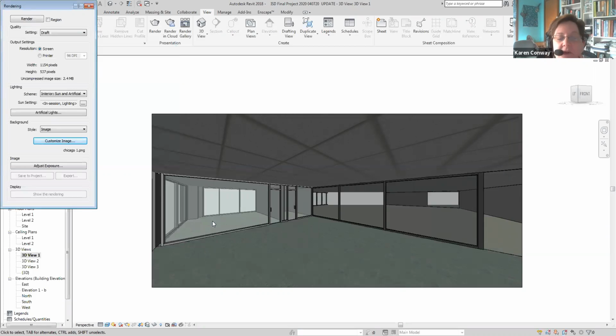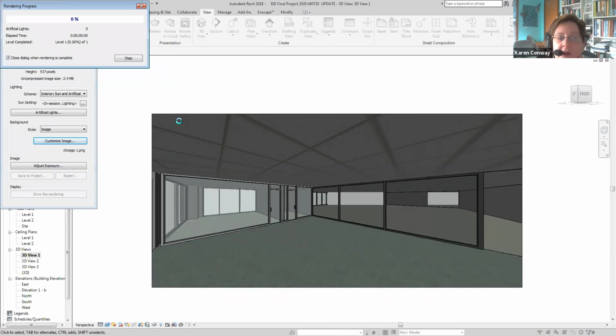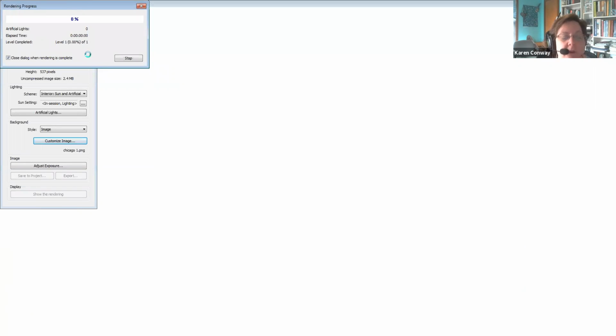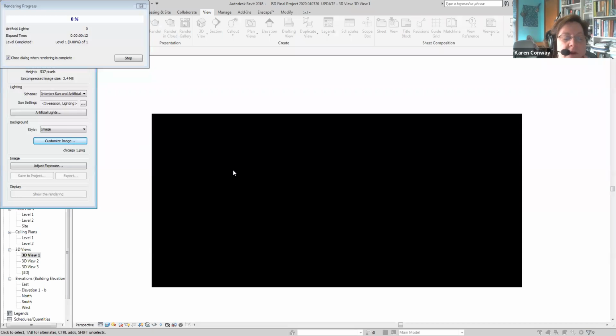Not much is going to happen just here. You're not going to see it yet, but we're going to do an in Revit rendering. So I just hit the render button there. It's going to take a couple seconds. Let's see, come on. We're going to watch this blue ball together. All right, let's start to fill it in.